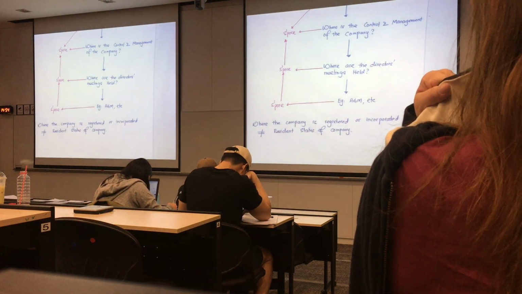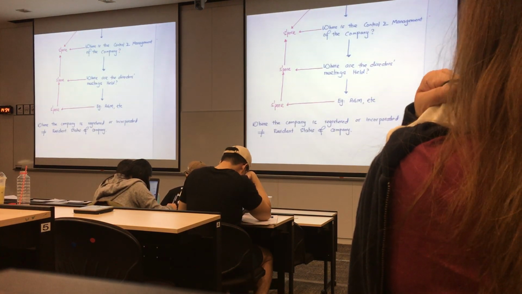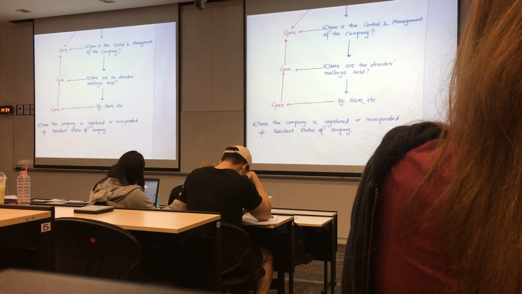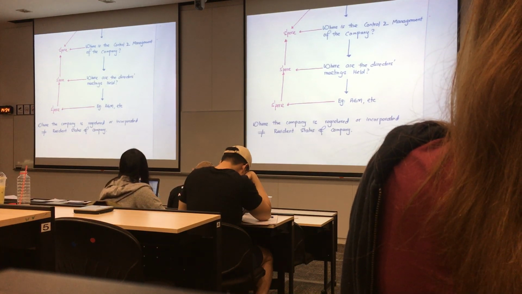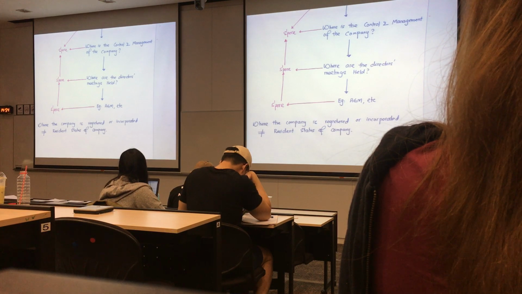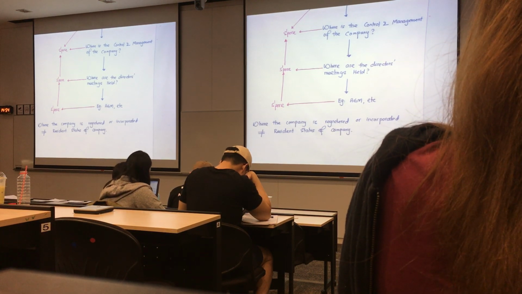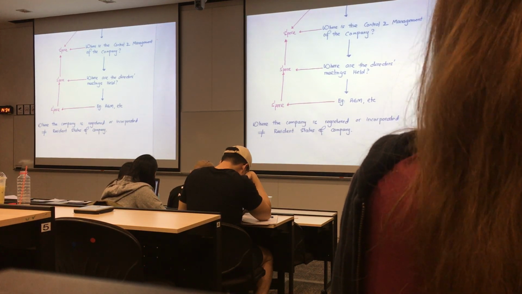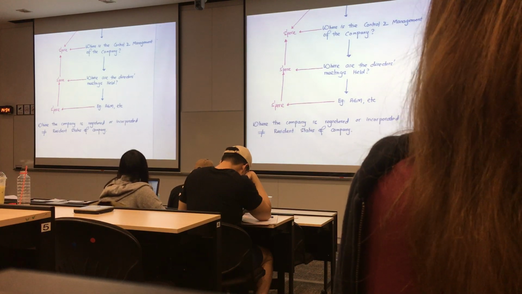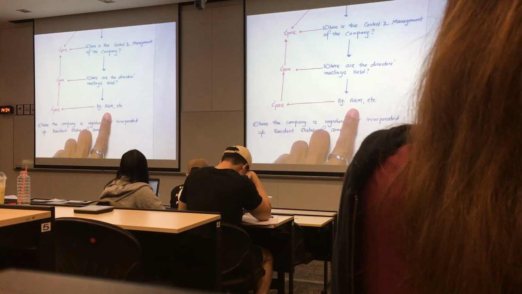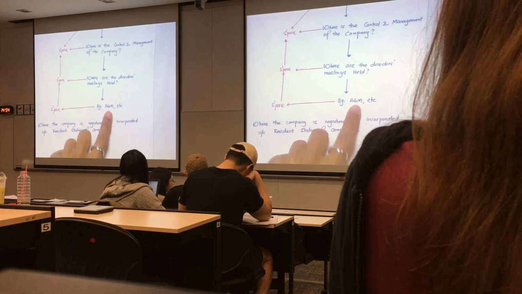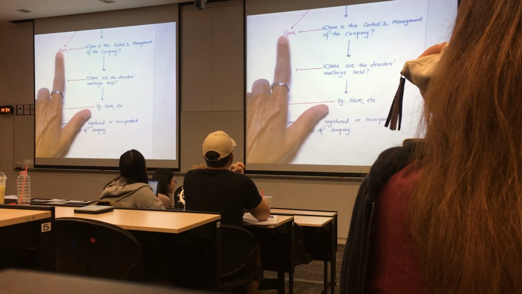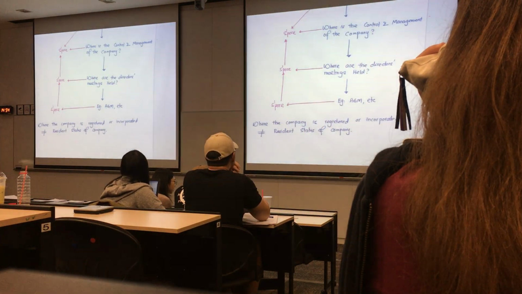So let's say, for example, I'm going to tell you a company incorporated in Australia, AGM and directors will meet in Australia to make important policy decisions. Now, with this, I already should know where the company is resident. Why? Because they are already telling you the board of directors meetings are held in Australia. So board of directors meetings held in Australia, control and management Australia, company resident in Australia. Got it?